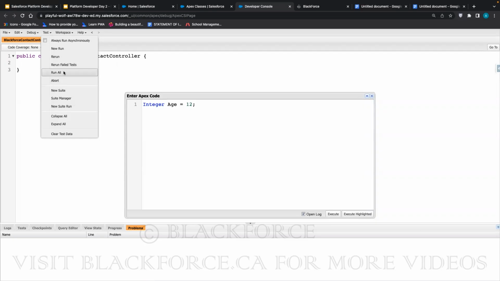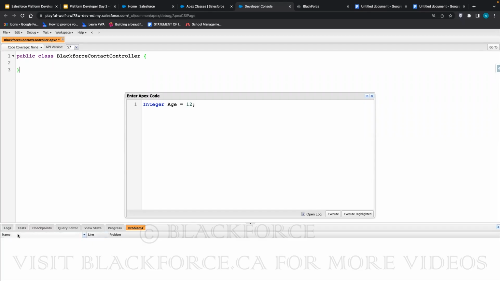Or you have your test management buttons on the panel, and the workspace. I won't really go into much of these things, but I'll give you the Trailhead link to know more about the buttons, and about the developer console.